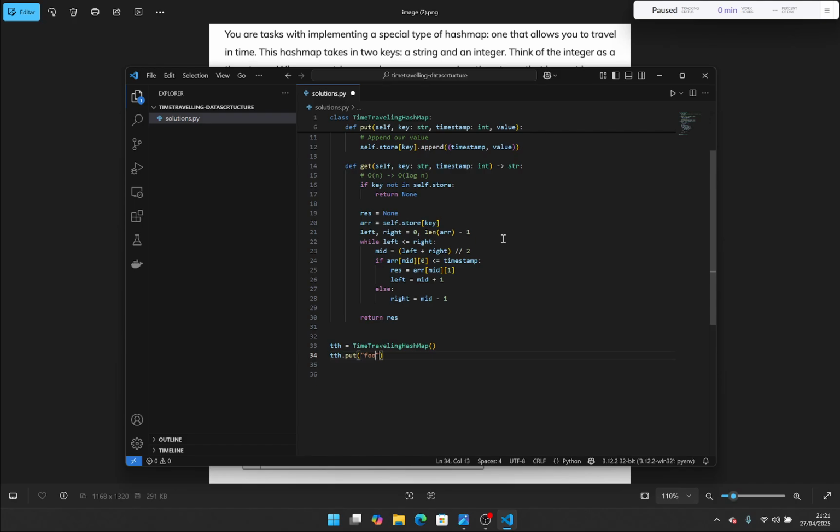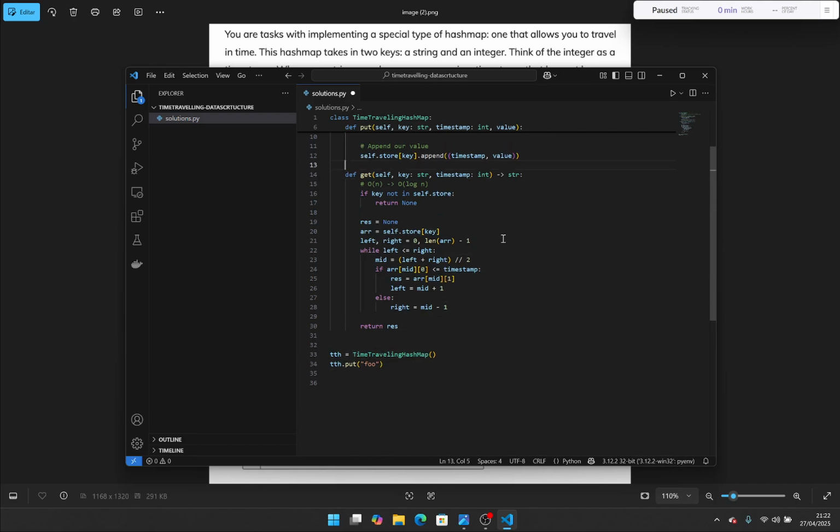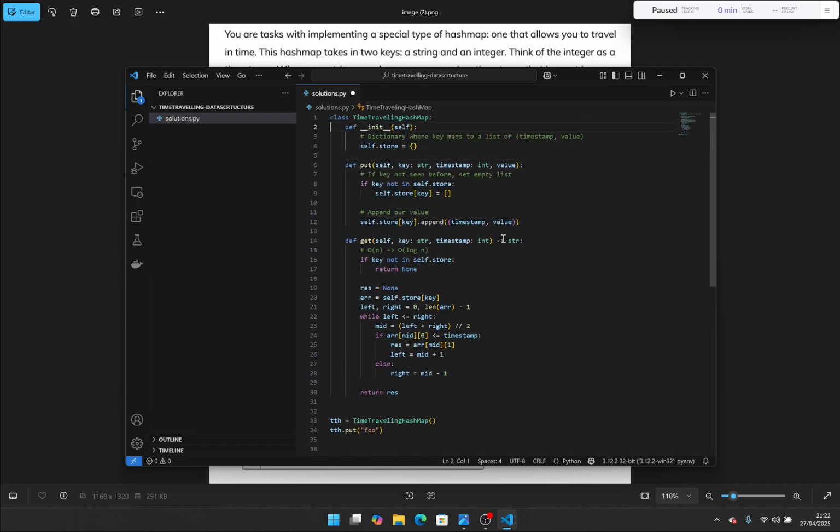We can't have time regress. So this is why we can assume this for this problem. But if we couldn't assume this, we could just put a sort here, so each time we add a value to our list, we just need to keep the list ordered.